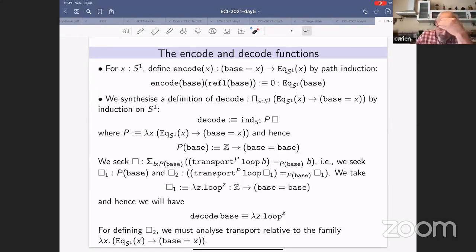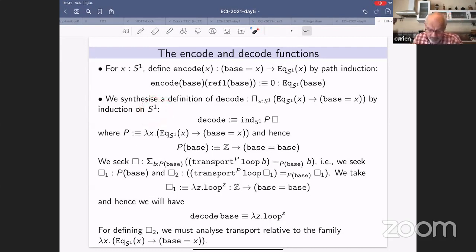For decode, the definition is a bit more difficult. I want to define a dependent function that takes an X in S1 and returns a function from S1 of X to base equal X. This is going to be defined by induction on S1.